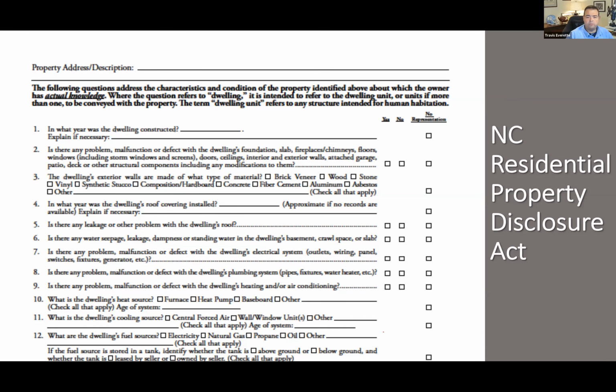How do we all feel about this form? Everybody okay with the structure and the way it works? Because you're going to see this for sure on the state specific section of the test. No doubt about it. I have a question. Go ahead, Morgan. So buyers can present this form to the seller? Like, you need to fill this out to give to me?